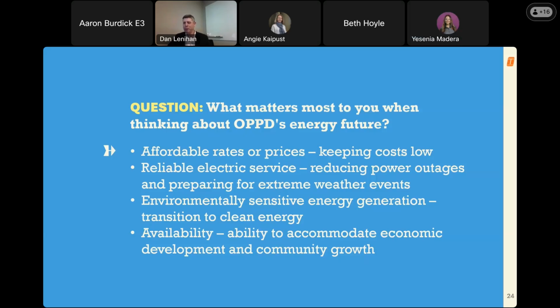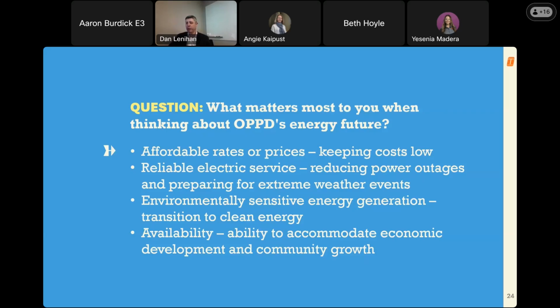Yeah, I am seeing the results, and it does look like reliability and environmental sensitivity look to be the top two. So as part of our mission, we're striving to achieve all of these four objectives we gave you for options. And so it may be difficult for some of you to only select one, and that was somewhat by design. But again, we're going to try and achieve all of these objectives.